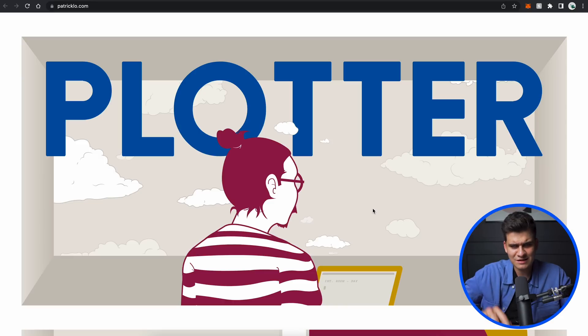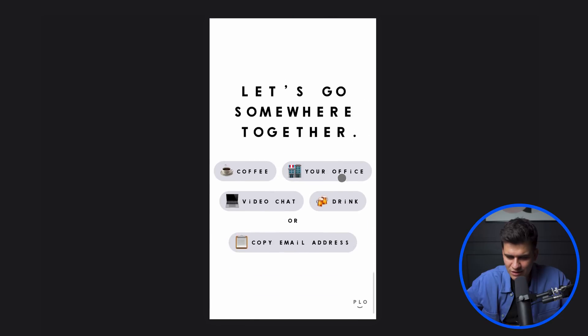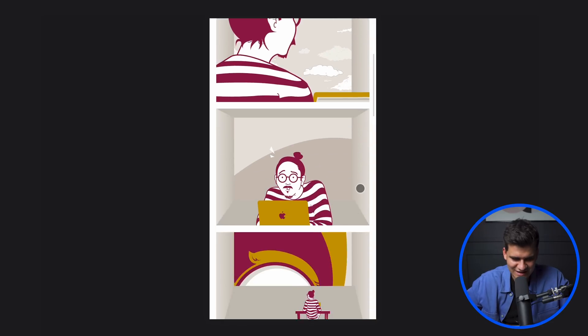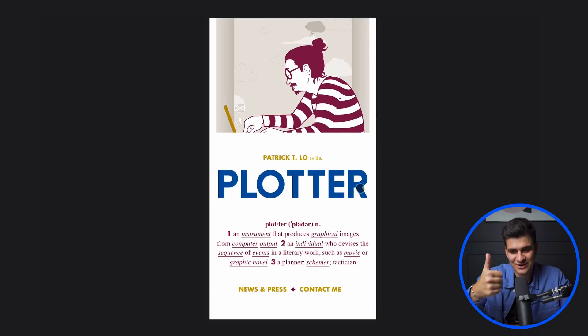Going back from Patrick's easter egg website, let's check the responsiveness of both. Once upon a time — yes, it's there on mobile and it's even nicer because it's not in a bubble. It works super nicely. Let's also check the comic book site on mobile — I can only assume it will work as well. Yep, takes its time to load — there we go. If I scroll, absolutely fantastic! Really, really good work.